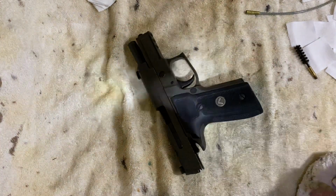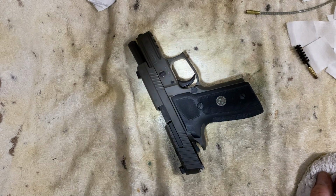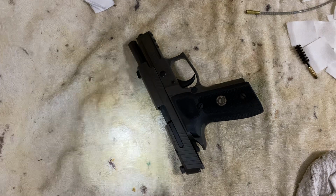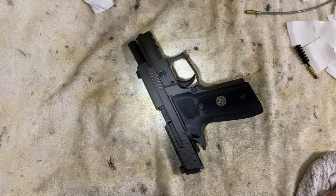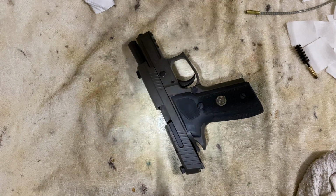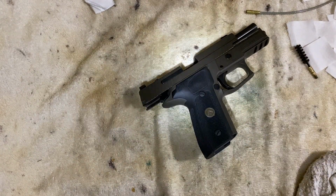I haven't shot it that much. I've been having some issues with it, which is why I took it back out to the range today. Come to find out, it has been the ammunition that I was shooting that was giving me all the trouble. So I put 200 rounds through it today, not one issue. Same way with another gun that I'm going to do a review on here in a little bit and put it up again later. So like I said, this is a Sig Sauer P229-1 Legion.